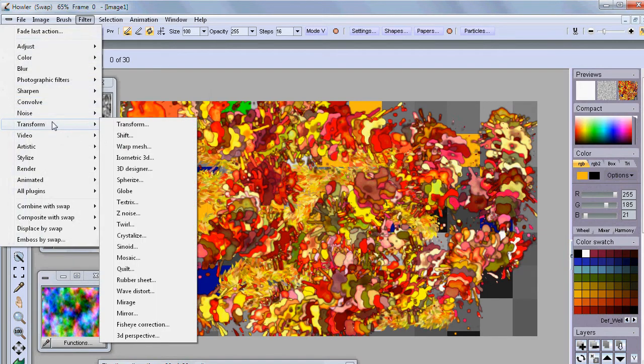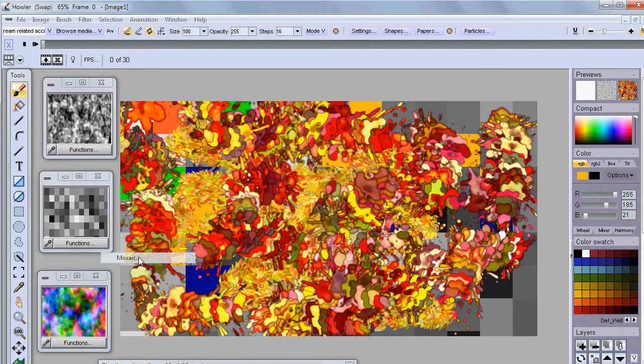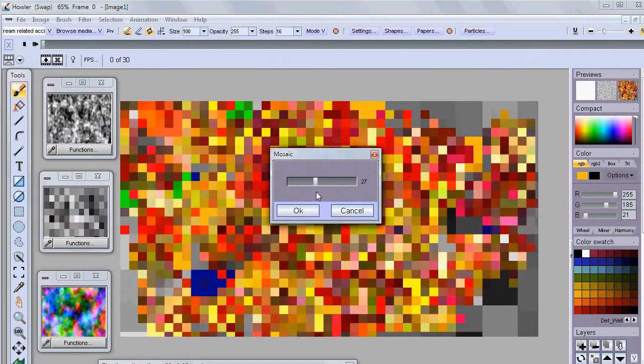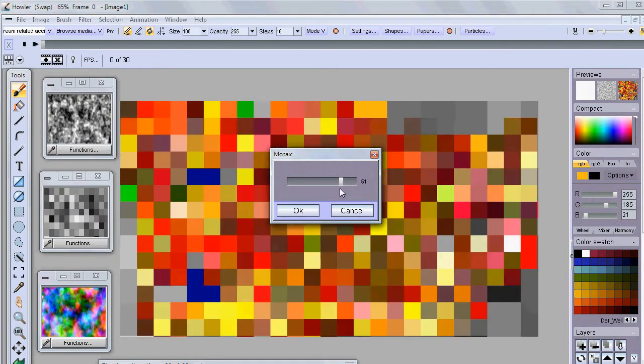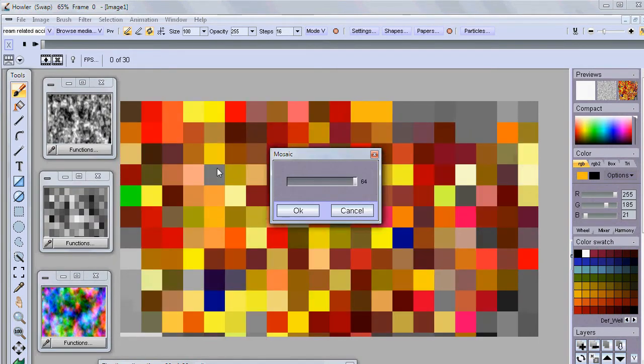same filter here to make it a little bit more blocky appearance, right? And which one was that? Not the crystallize, not the spherize. Trying to remember which one is mosaic. Probably that one. Yep, there it is. Now this one is a little bit different range, so it might not look like exactly a match with the other. We have only one.